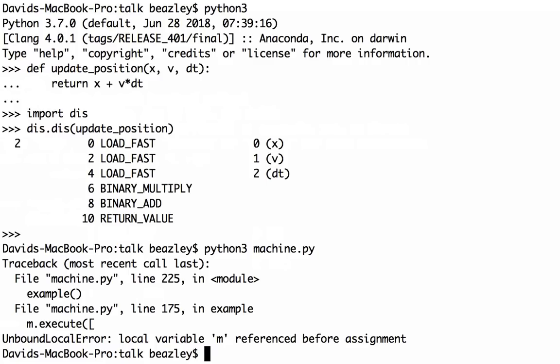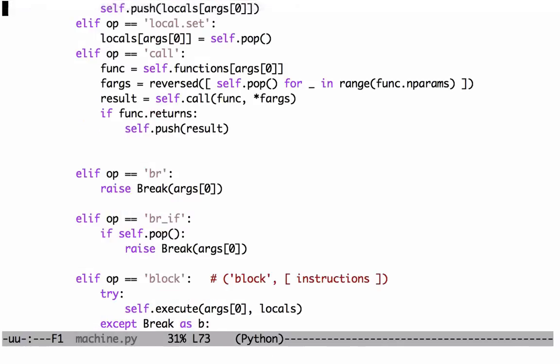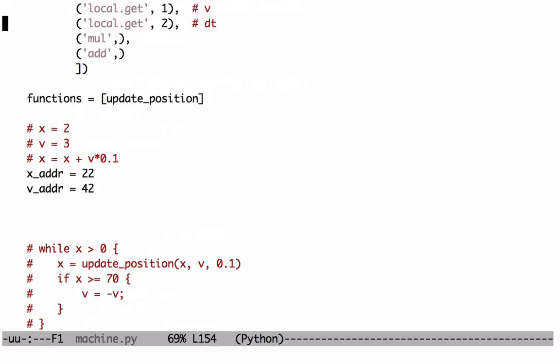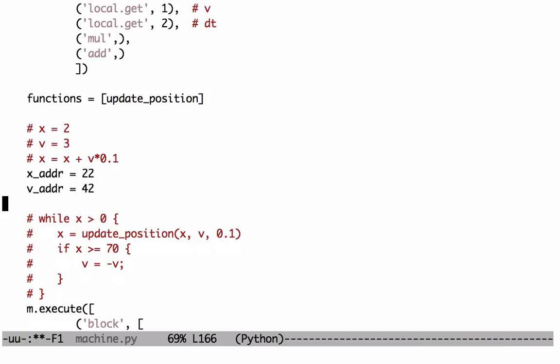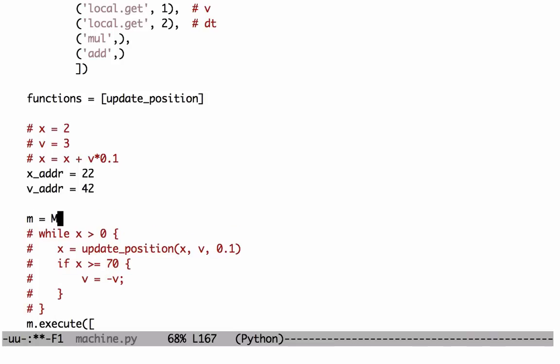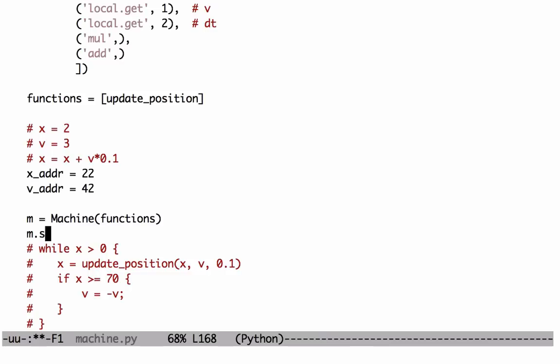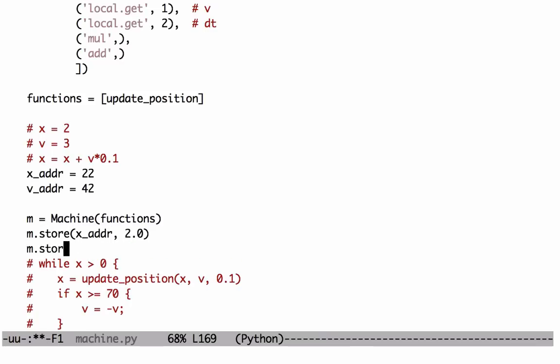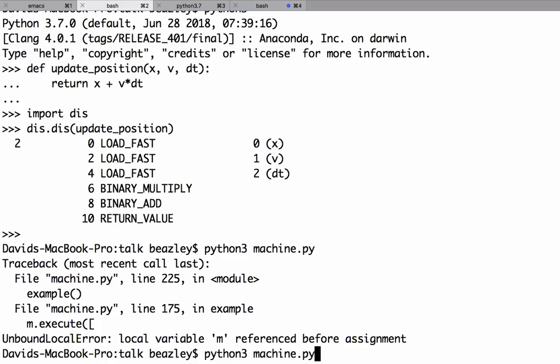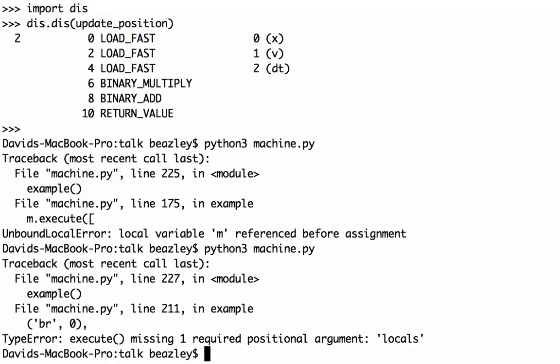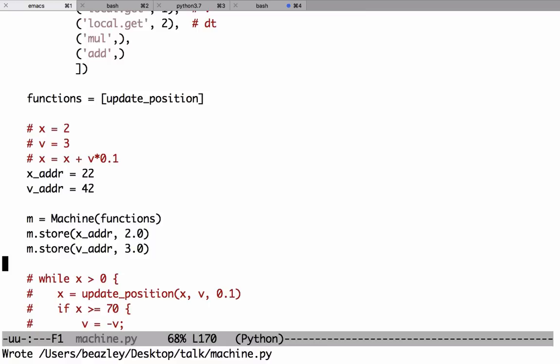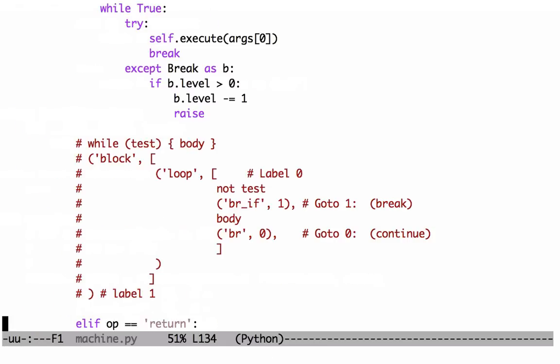Undefined variable. Okay, that's interesting. Oh, I think I didn't get my machine set up here. Okay, let's try this. You have to pass the local variables.